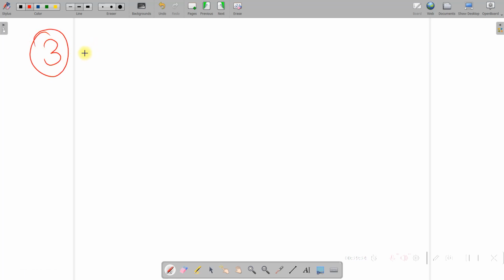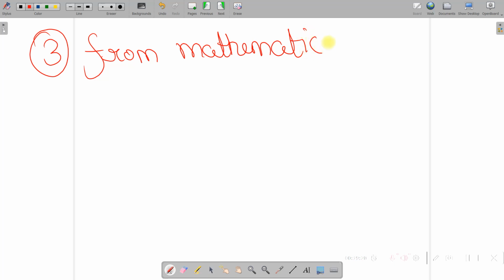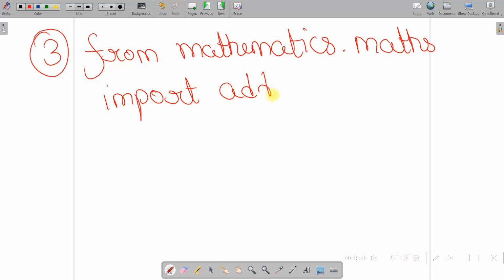A third method is from mathematics.maths import add, subtract.